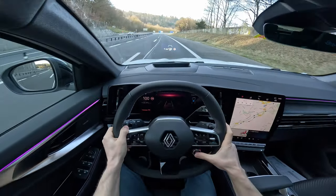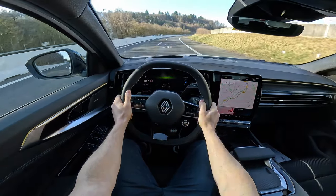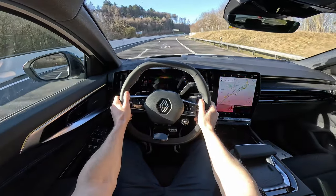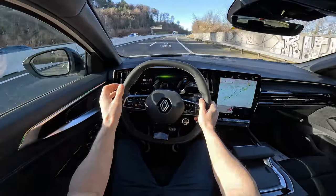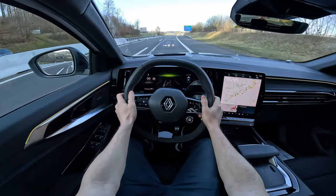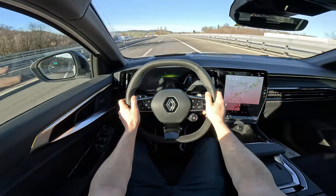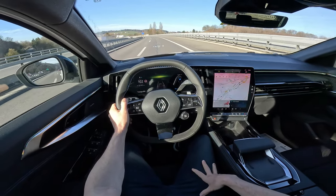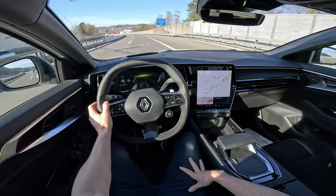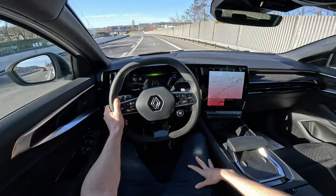Let's go back to Sport mode and try an acceleration from 80 to 100 — you can see how easily it picks up power. Back to Eco mode now — the engine is still running. At 100 km/h you start to hear a little wind noise, which is normal, but if you play music you barely hear it. The car runs smooth and feels like it has more power to give. I was worried about the 1.2-litre three-cylinder engine, but combined with the electric motor it's really, really good.